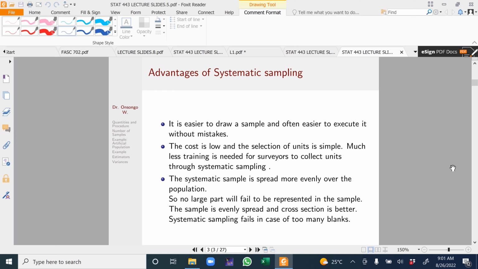random sampling. Remember, in simple random sampling, what happens is that you randomly select units into the sample. So it means that there's a likelihood that you are going to miss some very important units. There's a likelihood that you'll miss out on units that are going to give you some very important observations, like the kind of extreme observations. So systematic sampling comes into play very well.